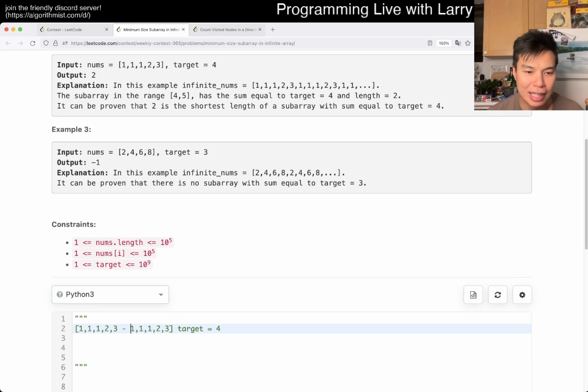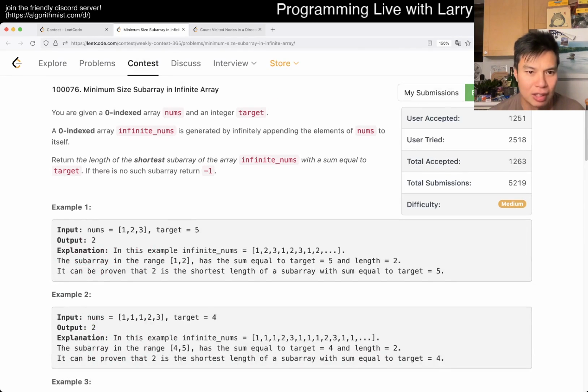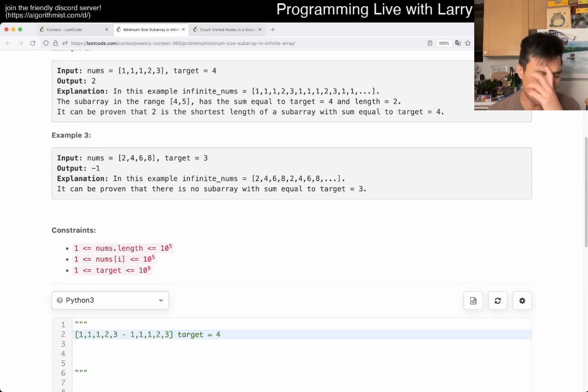And then, how do you get target equal to 4 with the shortest subarray? I don't want to feel like I'm skipping ahead too much, and I apologize if it sounds that way, but it is a problem that comes up a lot on Leetcode, so definitely something to get brushed up on. Given this kind of thing, you do it in a prefix sum kind of way.